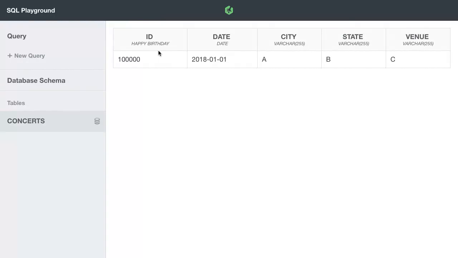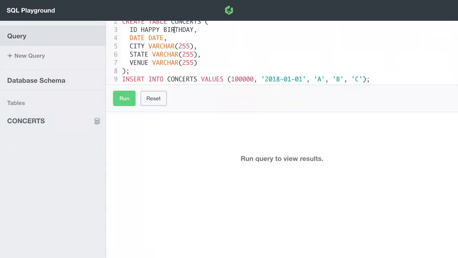However, even though SQLite doesn't use data types, most SQL implementations do. So to make sure you're well prepared, we'll continue to use the data types from SQL Server, starting by changing Happy Birthday back to small int. Awesome. It may seem weird to allow data types and then not do anything with them, but it's really a compatibility feature letting you reuse code between different types of SQL. If you've got a create statement from another version of SQL, regardless of what data types it uses, SQLite will create the table just fine.